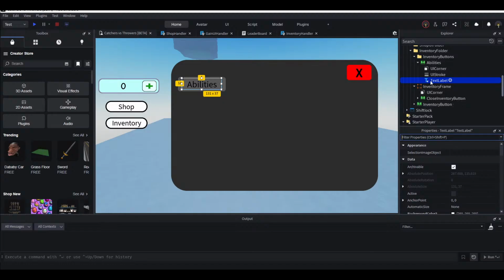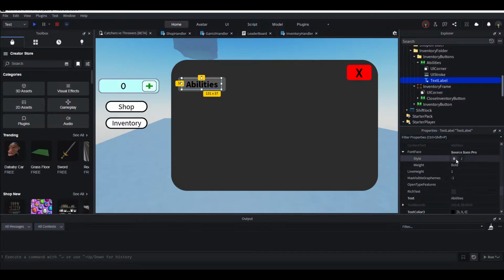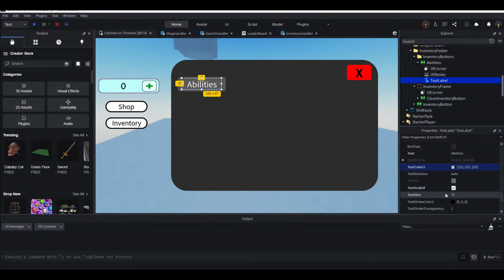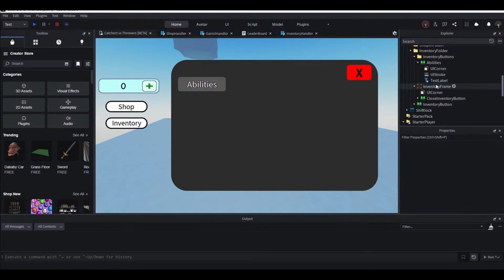I'll make the text white. Plus transparency. We don't need that.